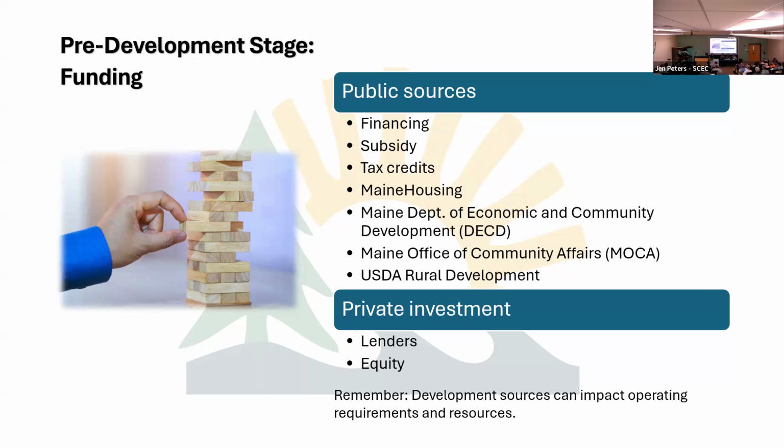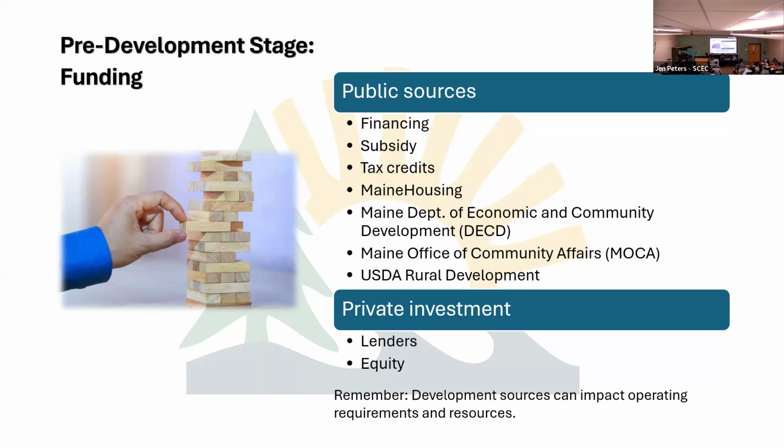Then there's other resources available through the Maine Office of Community Affairs and the Maine Department of Economic and Community Development, and those can either be used for infrastructure through the Community Development Block Grant, or for planning. Earlier was mentioned the Housing Opportunity Program, so helping conceptualize and reduce the barrier for developers to come into a community to build the type of housing that a community has already gone through the process of determining they need. We've talked about USDA, Department of Agriculture, Rural Development 515 program. There's some resources available there, and I'd love to talk about that in a bit.